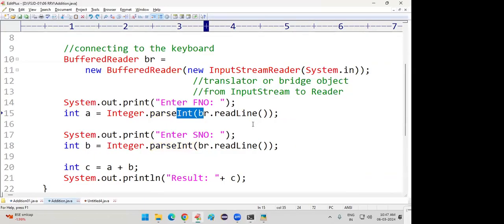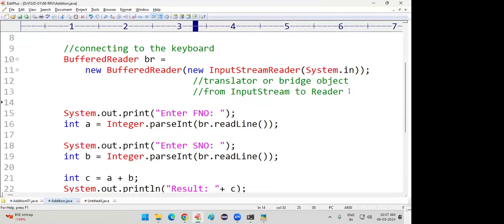Can I expect everyone understood BufferedReader? Will you plan this? Understand this? Yesterday, a few students developed other assignments. I explained adding two numbers. Other students developed a program calculating area. The area formula is what? L into B. So reading the L value, reading the B value. L is of what type? Double. Area is a double type.